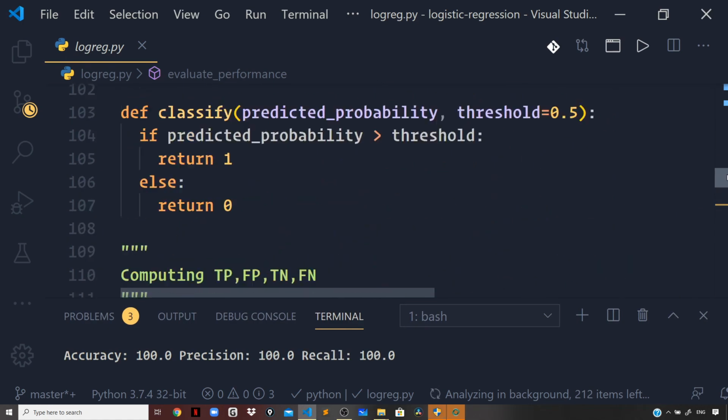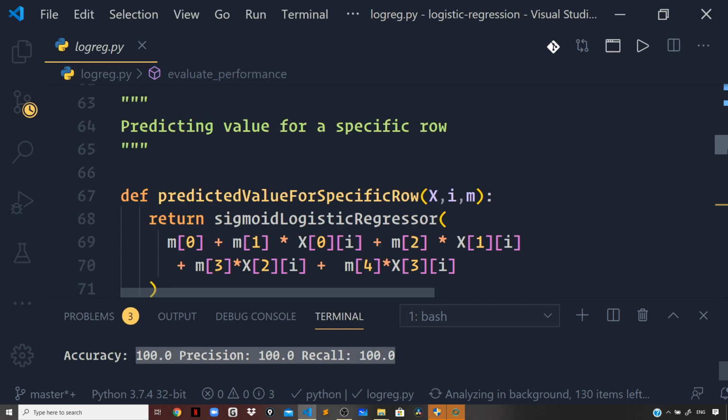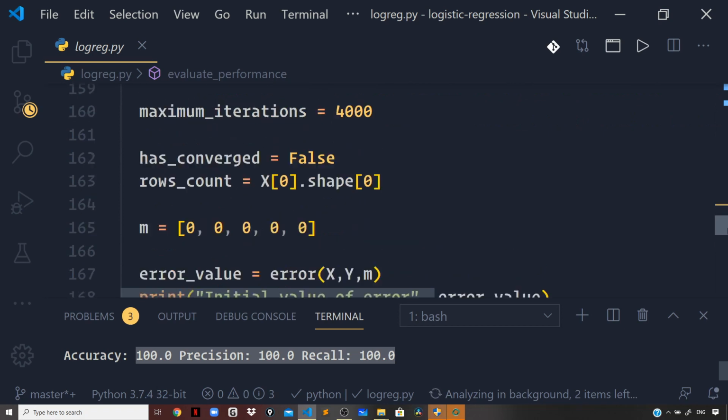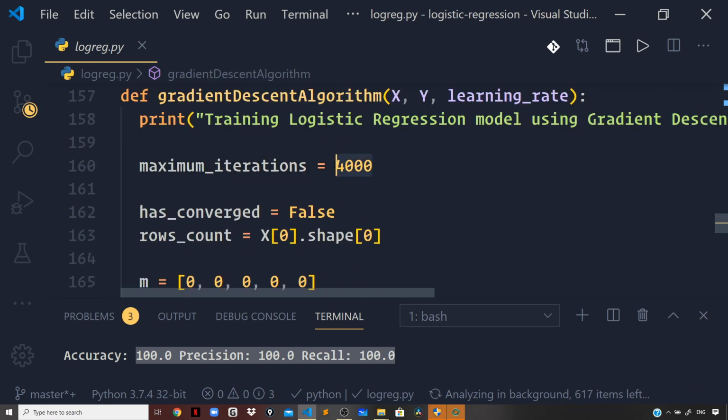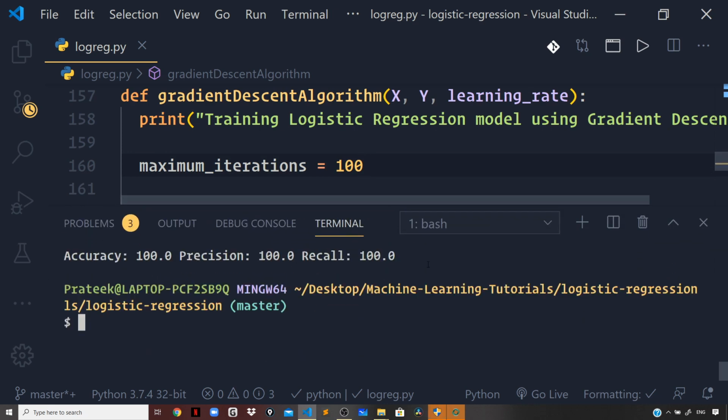So let us change the number of iterations. As we have increased the number of iterations, it is taking more time to converge. It's a high possibility that it may be overshooting or diverging to some other value. And that is why it gives us a false impression of our performance evaluation metrics. So for our gradient descent function, instead of using max iterations as 4000, let us use some other optimal value, say 100. So I will reduce the number of iterations from 4000 to 100. And now let us try to run the code.